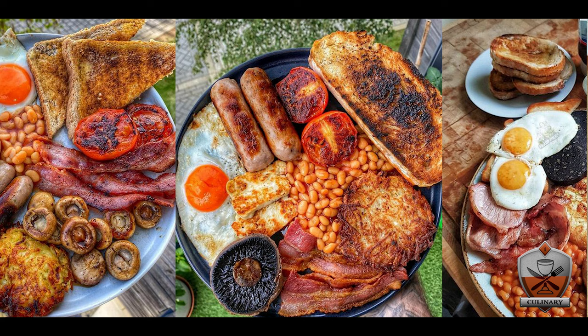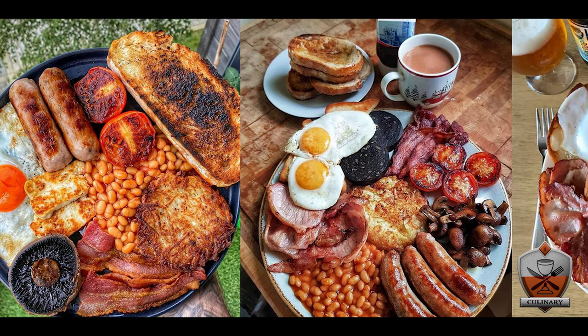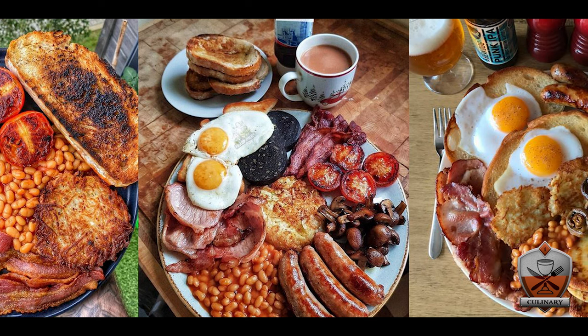Speaking of breakfast, the plan we decided to go with was inspired by a traditional English breakfast — consisting of things like beans and toast, mushrooms, tomatoes, potatoes, bacon, eggs, stuff like that. It's super hearty looking, and to me it was reminiscent of something you'd see hobbits eat on an adventure. Something delicious that'll bring you from breakfast all the way to elevensies.